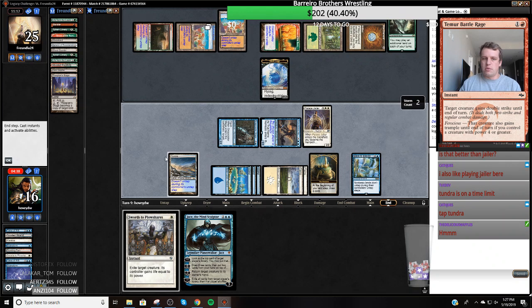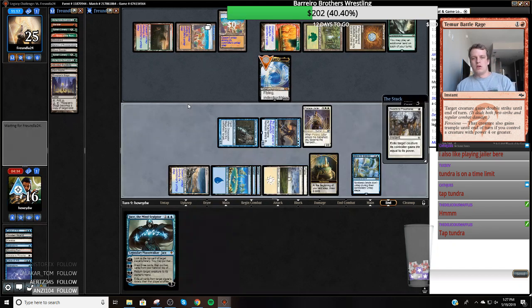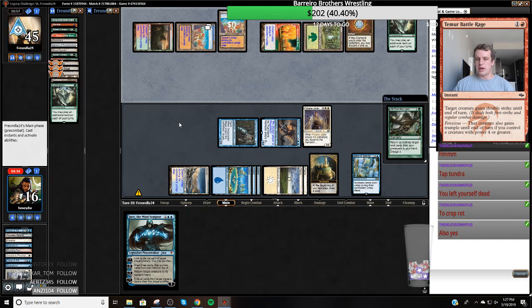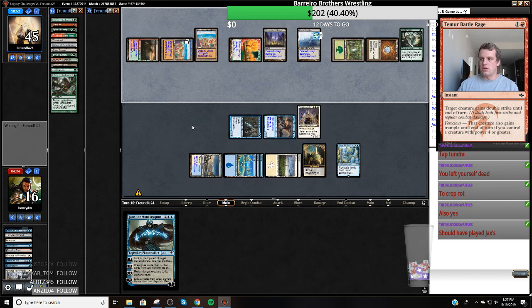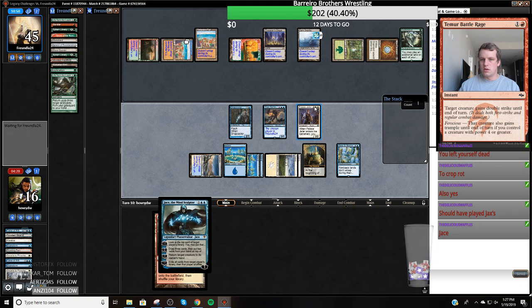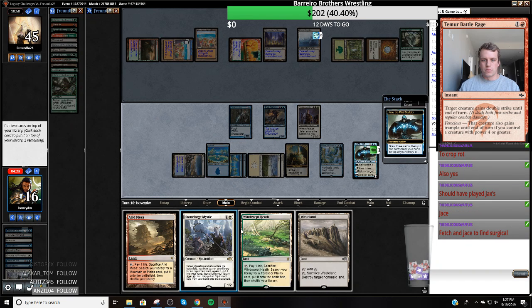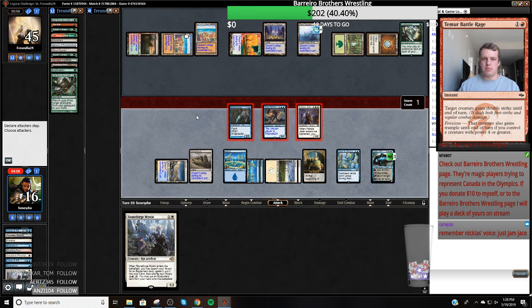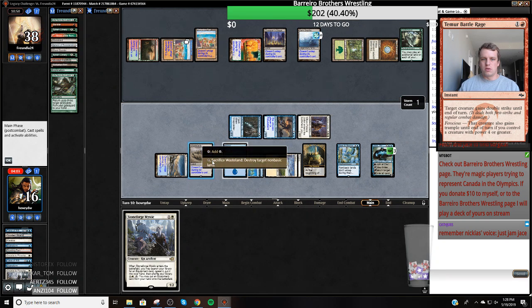The problem is he can now keep recurring this, so I'm in trouble. I should have played Jace. Yeah, I should have played my Jace, because I'm not going to win this game via damage. I'm just going to put both of these back. Playing probably too quickly at the moment, but I should Wasteland this also right now to give me some time.